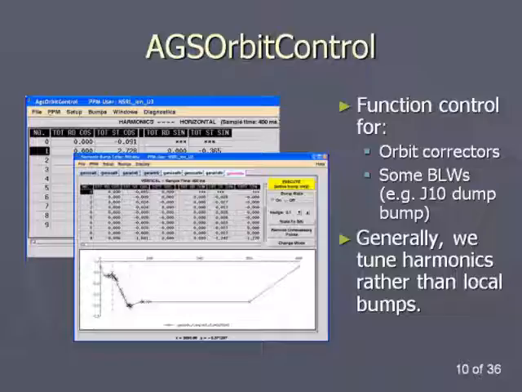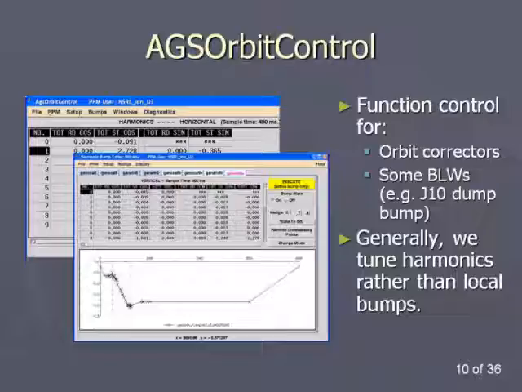So the way AGS orbit control is arranged is by groups of correctors. So you've probably seen this at least a little bit. You go to bumps, select bumps, right? And you can get a list of the bumps that have been constructed, right? They consist of some number of orbit correctors, sometimes all of them, sometimes just a small subset. And then each orbit corrector has gains attached to it. It's terrible. It's very difficult to see, but you can adjust the gain in each orbit corrector.